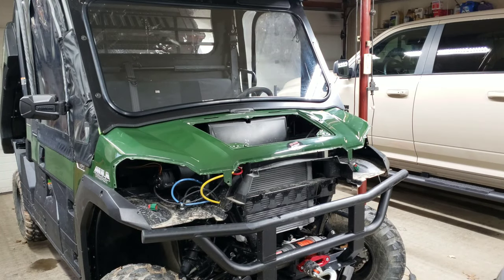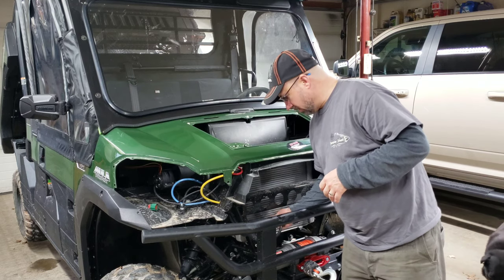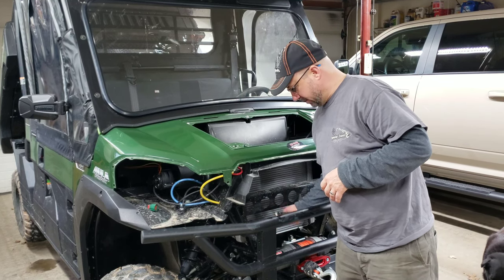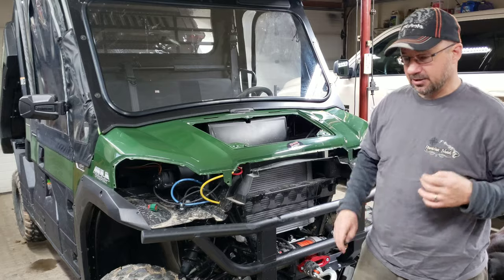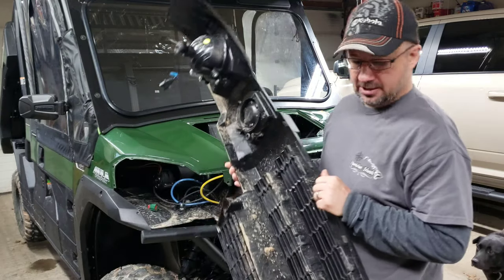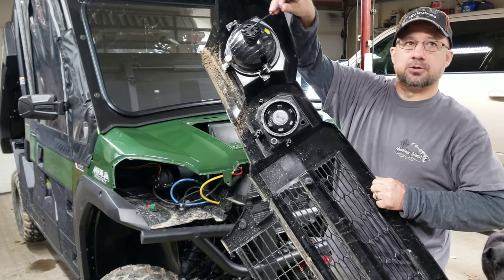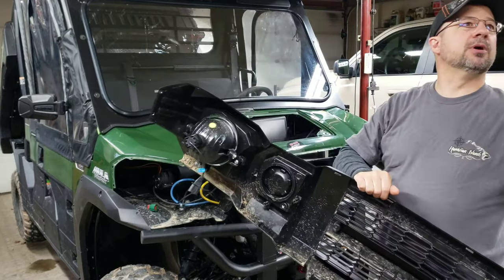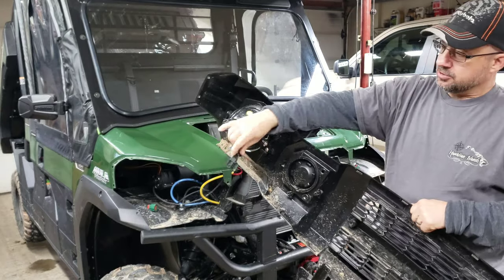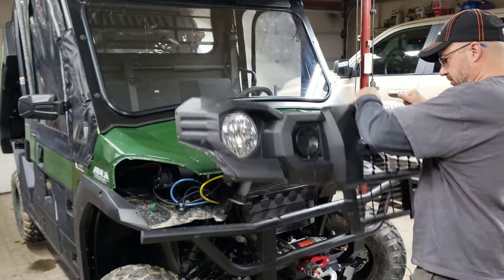So I'm going to go ahead and put this together. Remember, I have to run the winch wiring back and do all that stuff because we had to disconnect that to get the grill assembly out of the machine. So I'll do some fast forwarding here, but also headlights. As you can see, I just unplugged my LEDs. So the headlights, I forget what brand they are, Beam Tech headlights. So I simply unplugged those and left them installed where they were.